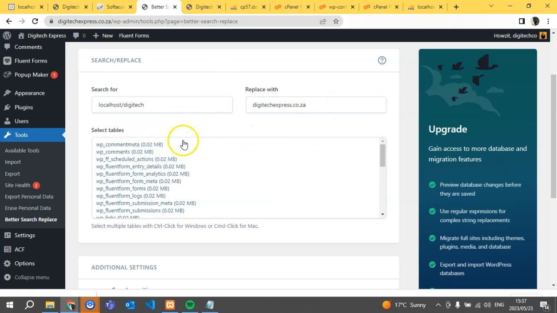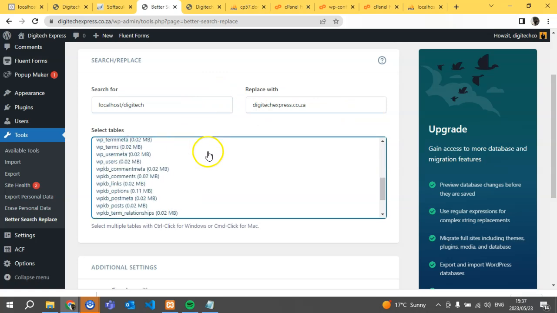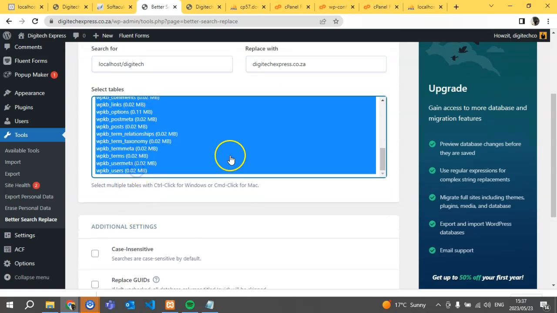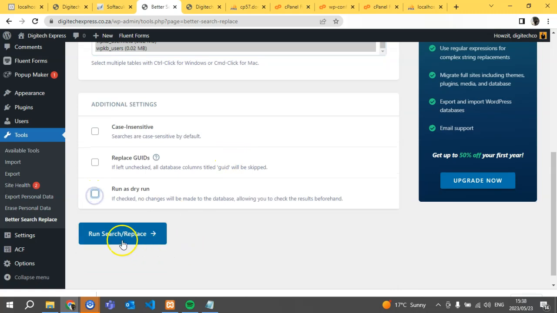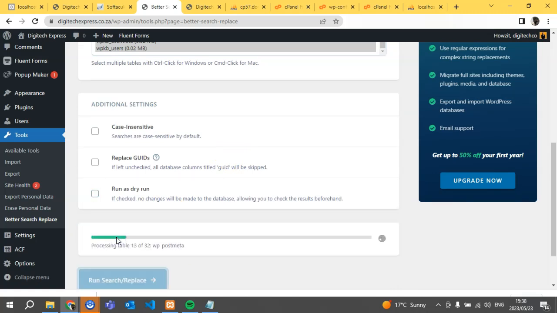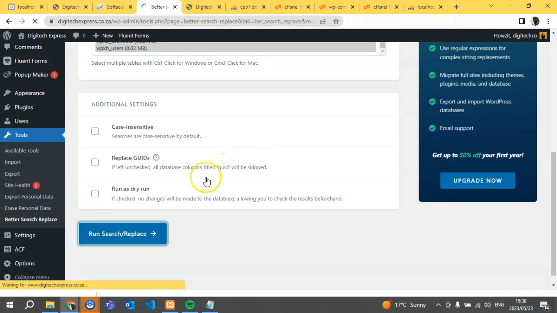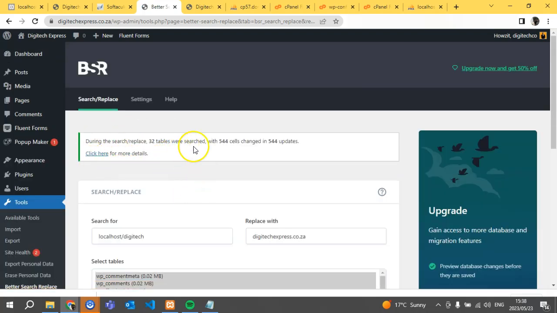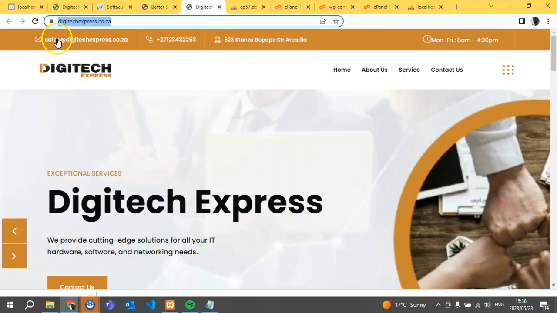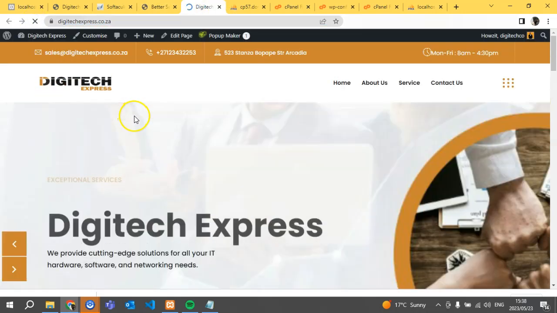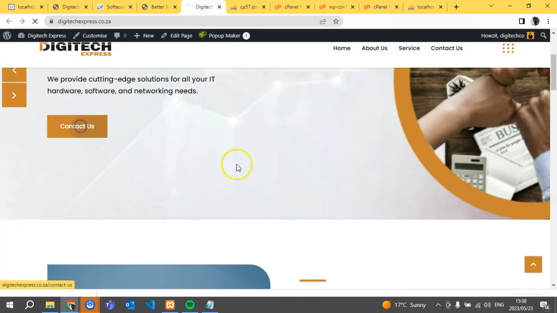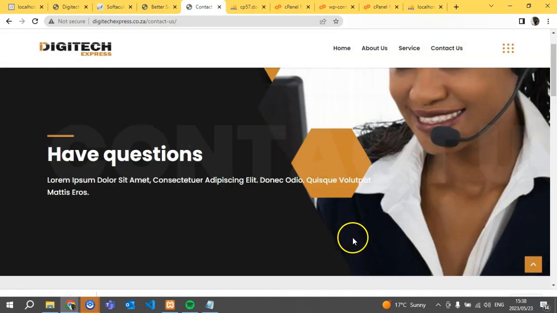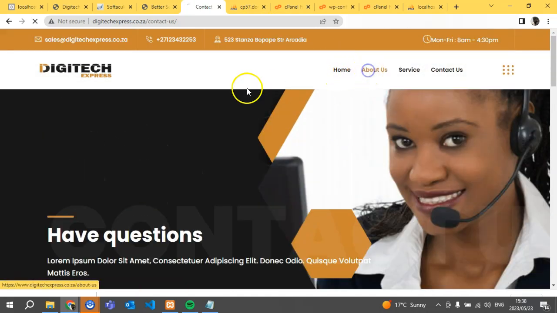All right, so from here you select all the tables. Then we uncheck the dry run because we want to put this into action. What happens is that WordPress is updating all our links. So you can see all our links are updated. Right now, if we refresh and click on contact us, it should work. There we go. So our links are now working as they should.